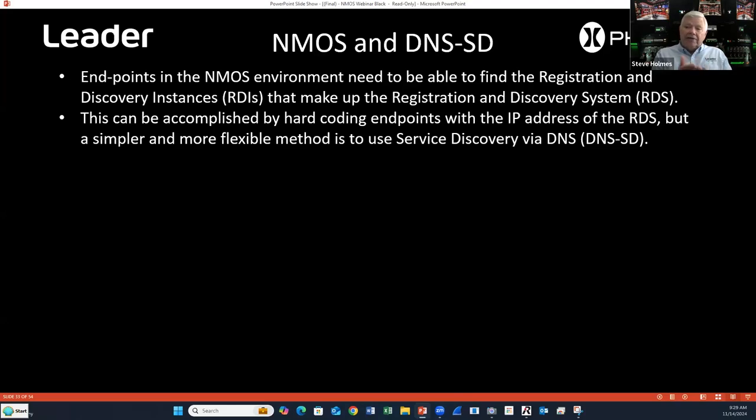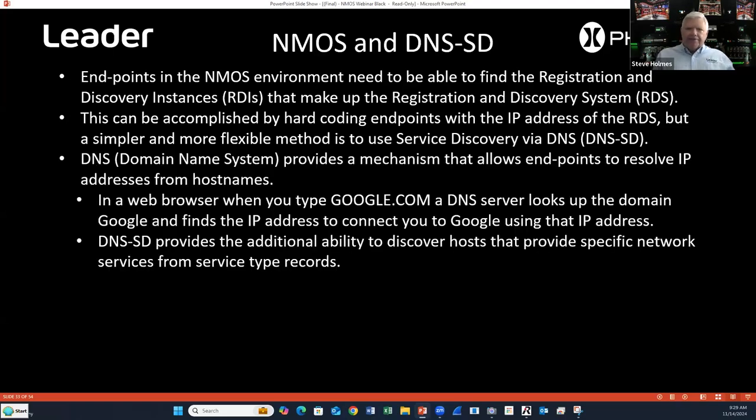So the domain service directory discovery here. And if you think about it, in a browser, if you type google.com, that's going to go into a DNS server that has a table, and it's going to look up in that table to find out what the IP address of Google is. And it's going to connect you to the IP address of Google.